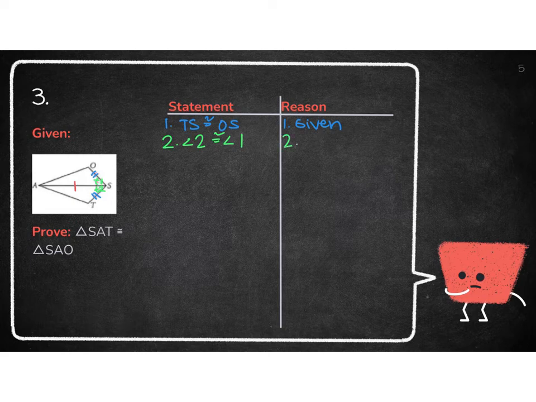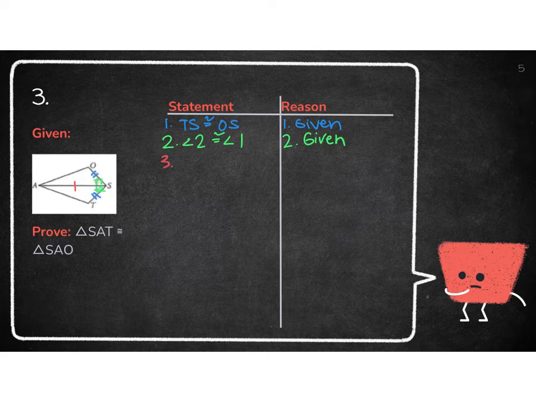And this was given. Now, if you did not label those angles 1 and 2, you would need to give me their actual names. Angle OSA and then angle TSA. Angle TSA and angle OSA, which is why I like to use the numbers. It's just a little bit quicker. Now, you might be wondering, does it matter which order the givens go in? And it doesn't. It really doesn't matter which one you put first and which one you put second. Anything that you're given can go in any order.